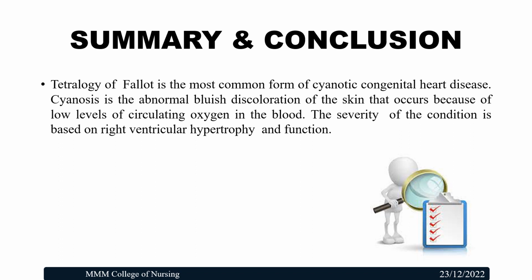So far in this video, we have explained tetralogy of Fallot, which comes under the cyanotic congenital heart diseases, which gives a bluish discoloration of the skin because of the low level of circulating oxygenated blood to the lungs. The severity of the condition is based on the right ventricular hypertrophy and the function. Tetralogy of Fallot is managed medically as well as surgically, it can be treated well, and the life of the patient can be extended.